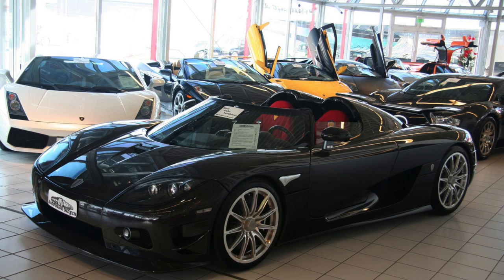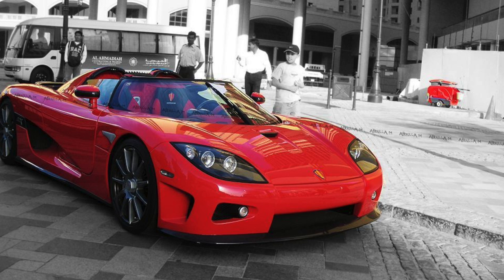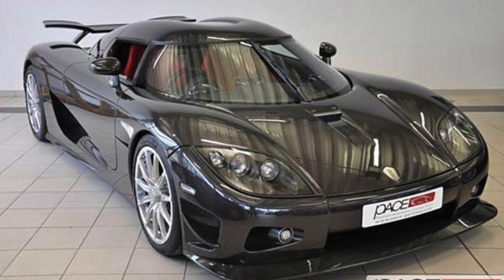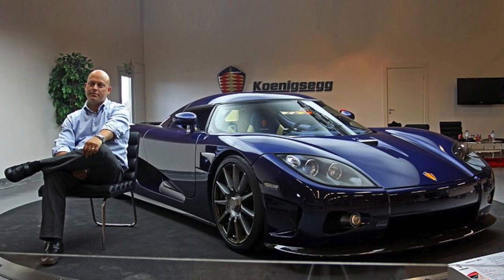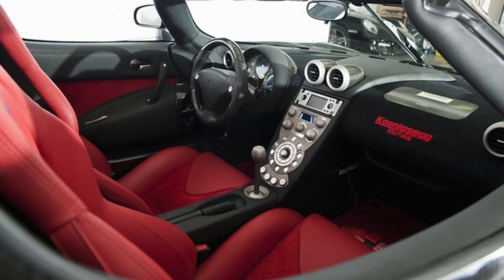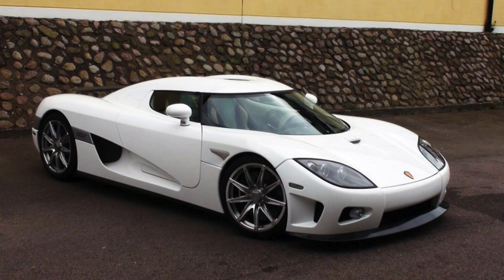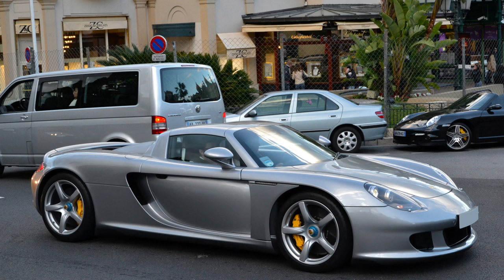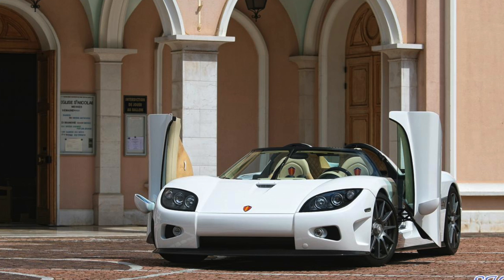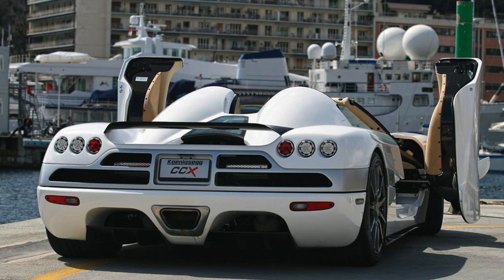Car number 52 is a 2008 CCXR in clear carbon. Car number 53 is a red 2008 CCX. Car number 54 is a 2008 CCXR in clear carbon with a taller wing. Car number 55 is a 2008 CCX in clear carbon. Car number 56 is a 2008 CCXR in clear carbon. Car number 57 is a 2008 CCX in dark blue. Number 58 is a US spec CCX in clear carbon — although US spec, it's actually never been in the United States and is often seen driving around Stockholm and Monaco. Car number 59 is a 2008 CCX in white, bought by someone in Russia to replace his crashed Porsche Carrera GT. The car was converted to the CCXF — F for flex fuel — then back to CCXR badges. It was last seen in St. Petersburg before it crashed and has not been seen since.